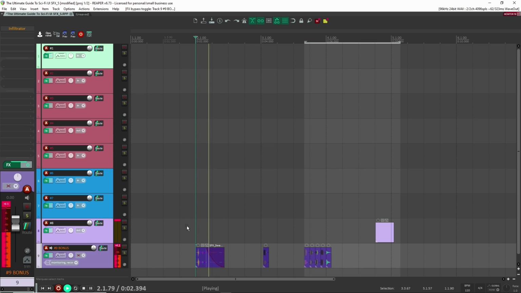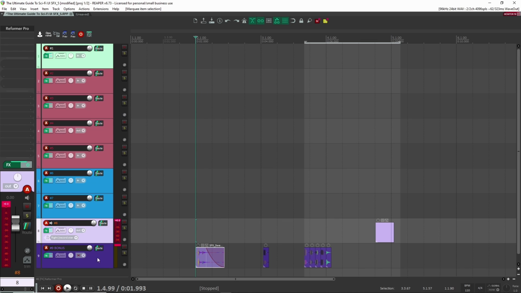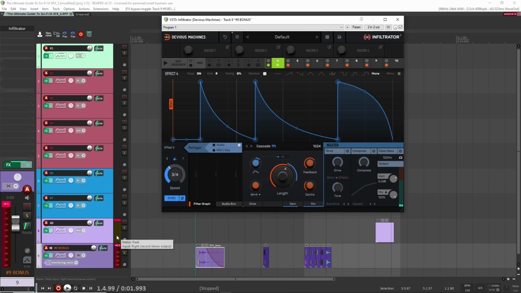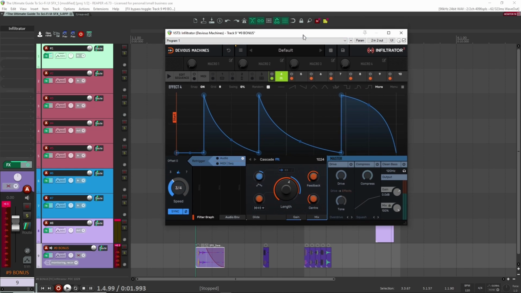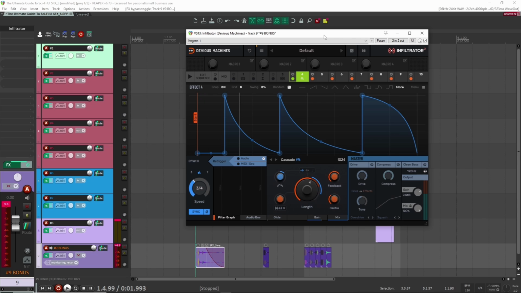Right, that's the sound. Nothing too special here, but what I'm going to do with it now is put on a multi-effects unit. Right now I'm using Infiltrator 2, but really you can use pretty much any multi-effect. There's a lot of good ones from Glitch Machines. You can use stuff like Amalgam. Anyways, there's a whole bunch of different ones you can use.